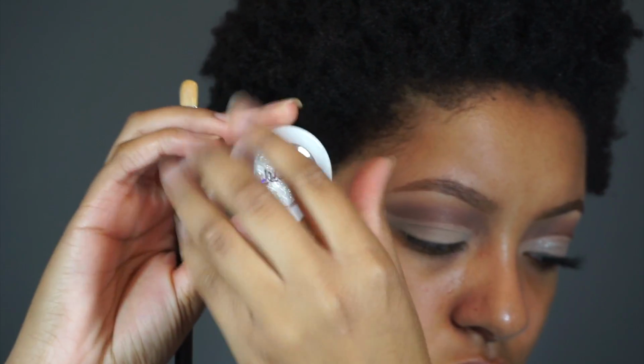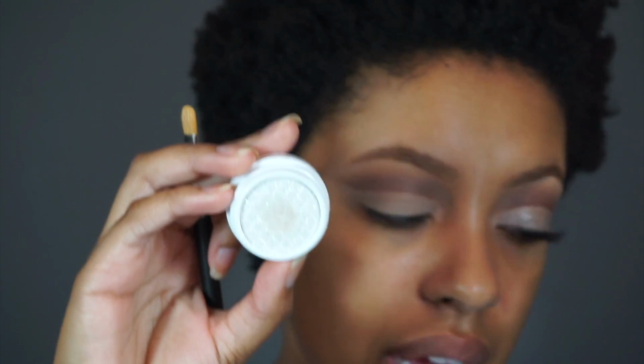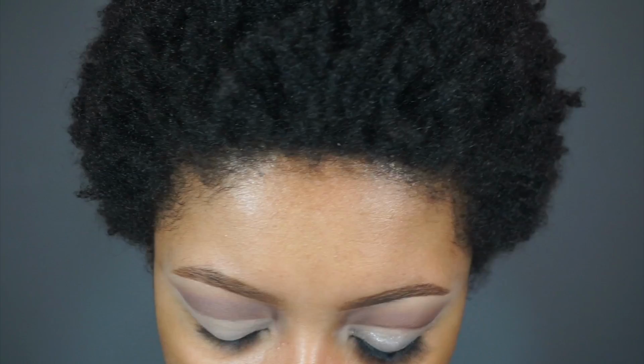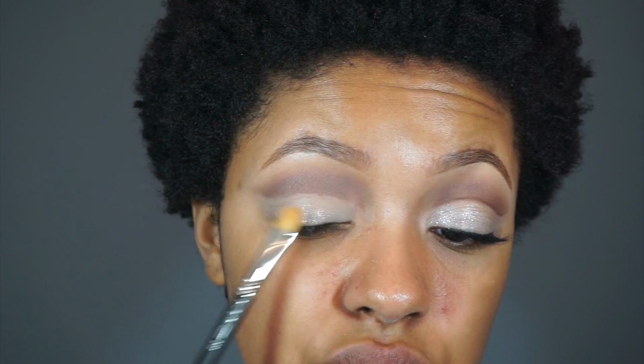With a MAC 242 brush, I'm taking the shade Tassel from Colourpop Cosmetics, which is just a white shimmer shadow. And it's so pretty. I have really been obsessing over the Colourpop shimmer metallic shades. I have about like 20 of them now.